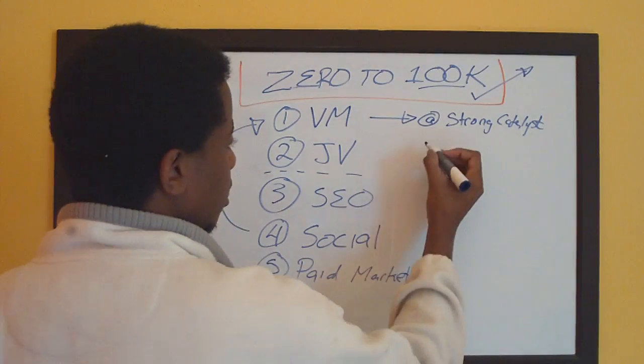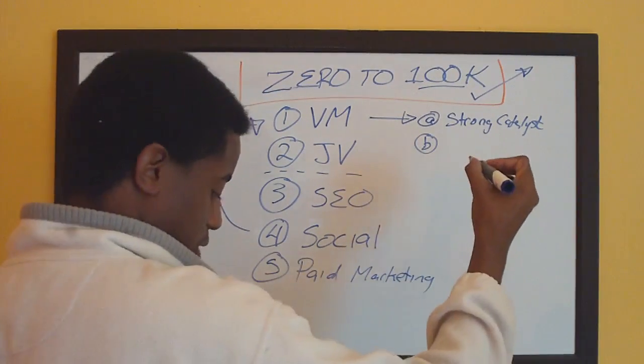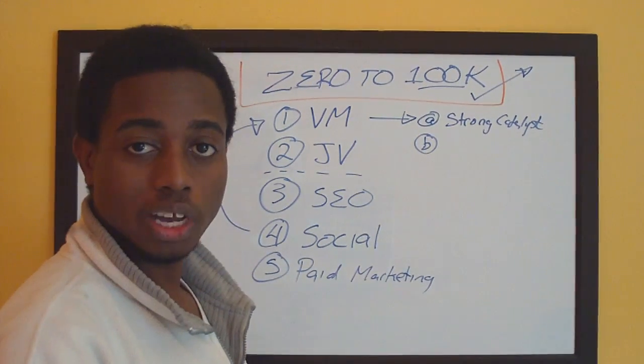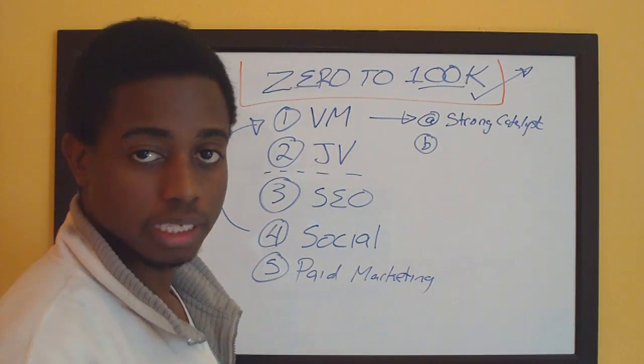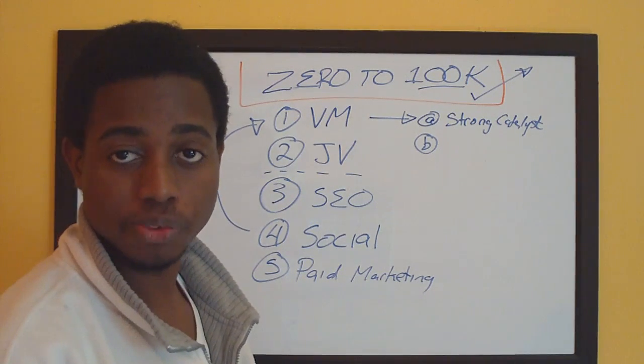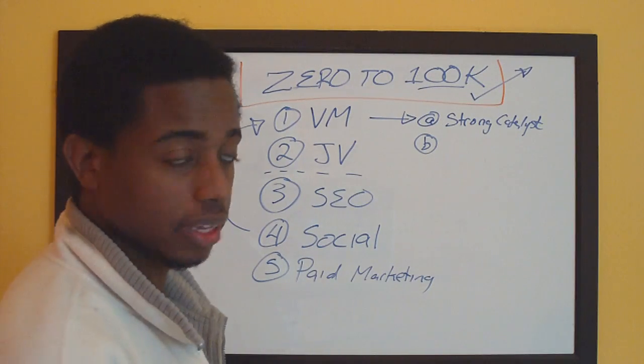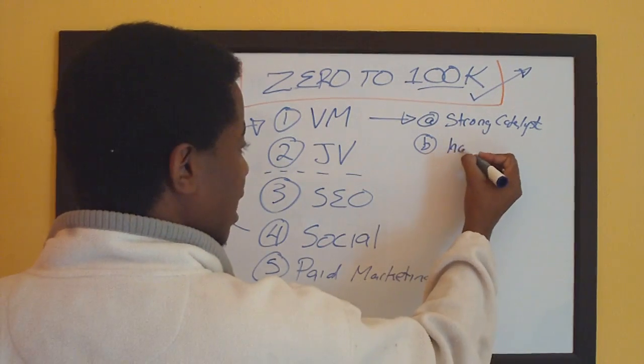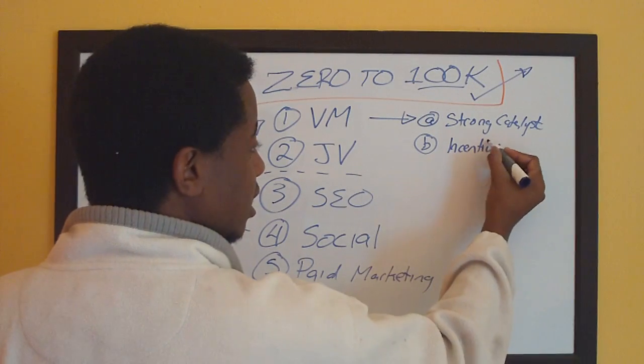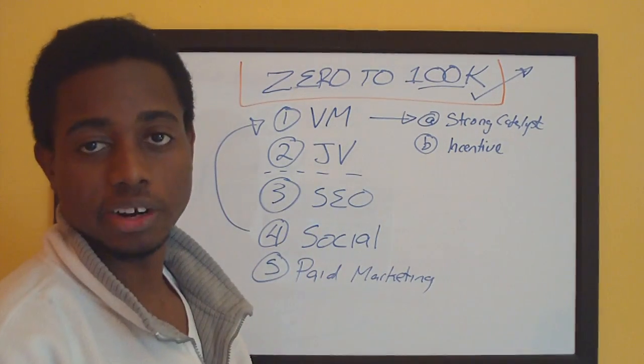Okay, and I'll show you how we did that. B, you've got to give people a strong incentive to spread your viral message. So we're trying to empower the people that come to our site to take our message and spread it and propagate it throughout the internet. All right, so we've got to give them an incentive. The better the incentive we give them, the more likely they are to spread the message.